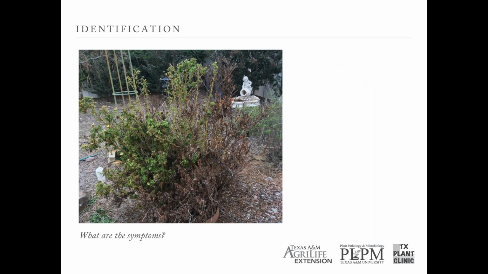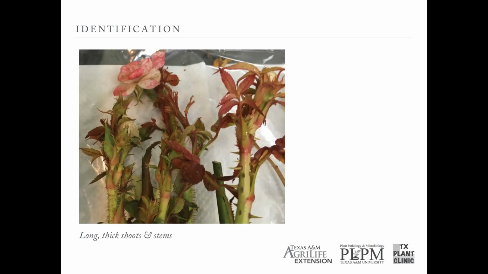All right, so this is typically what you would see on a rose that it's dying. Well, the trouble with this image is it's hard to tell whether it's Rosette or not, and unfortunately this is one that actually succumbed in part to Rosette. Now let me show you some more details in terms of symptomology. A common symptom that we tend to find is long, thick shoots and stems. If you were to walk towards a bush, typically you will see 1 or 2 shoots that seem to extend beyond that shrub, and very often these branches or canes appear thicker.